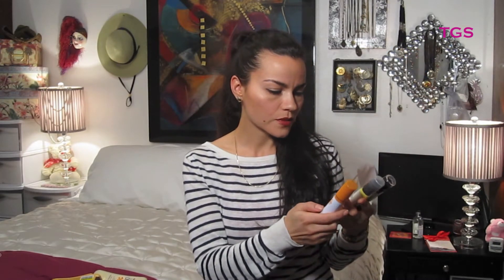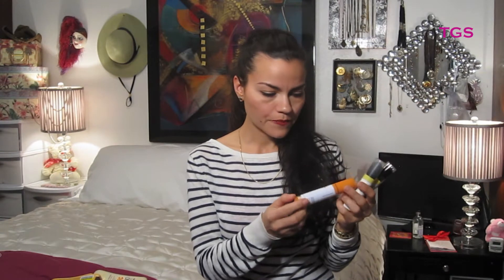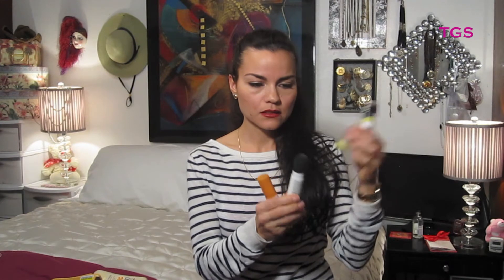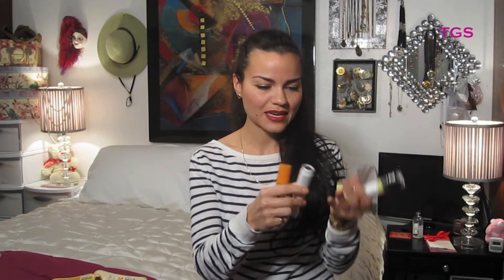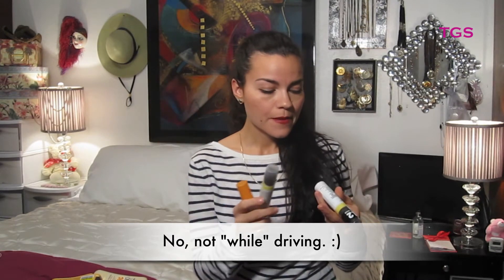I have three of these brush-on mineral sunscreens. Two of them are Peter Thomas Roth SPF 30, which I bought at Sephora. The other one says brush-on block SPF 30, and you brush it on — they can be kind of messy. I like to keep these in my car so when I'm driving I can brush it on my hands or my forehead if I have the sunroof open. These have a date of March 2014, and I'm not real big on expiration dates. I figure powder — how is it going to go bad? They're just required to put a date on there. This other one is also March 2014, and I'm going to hold on to all three of these.